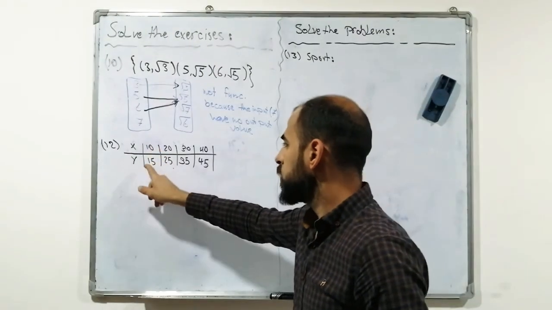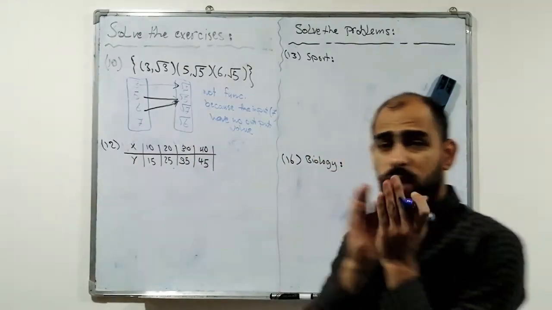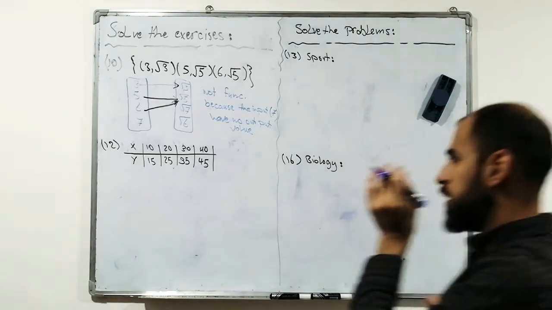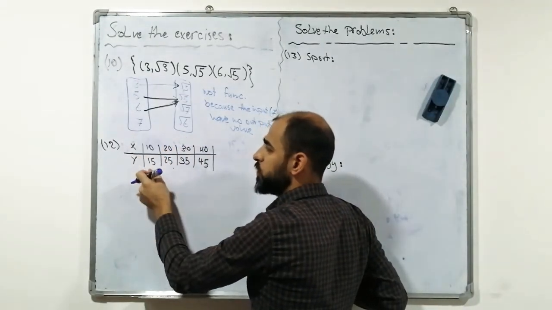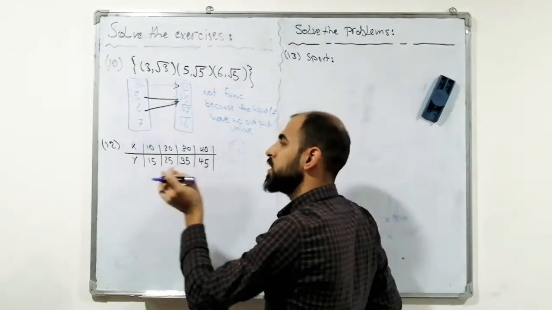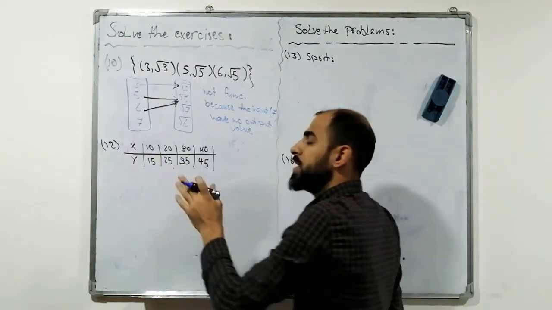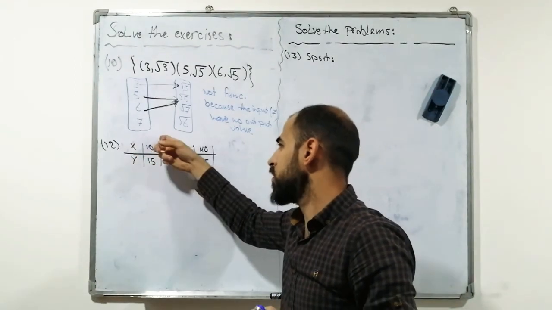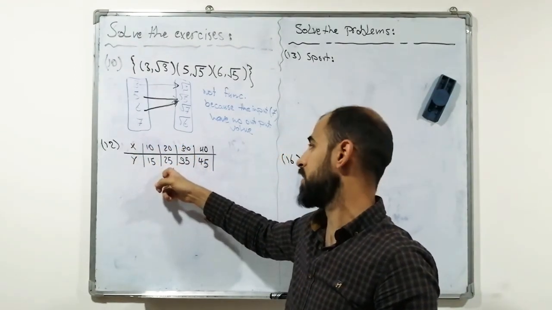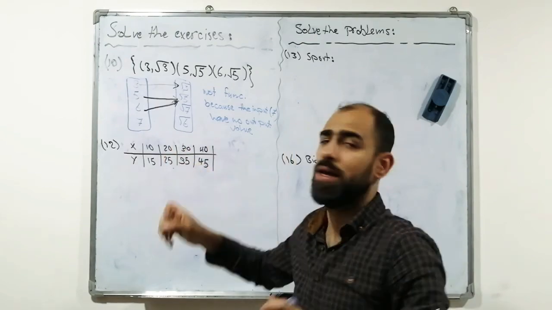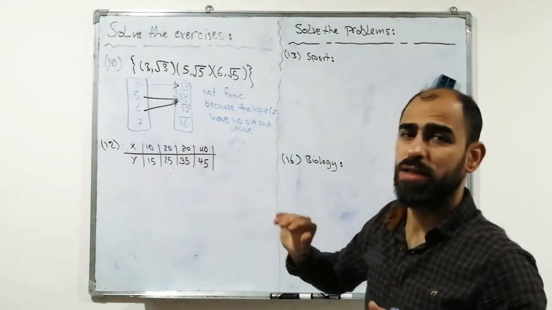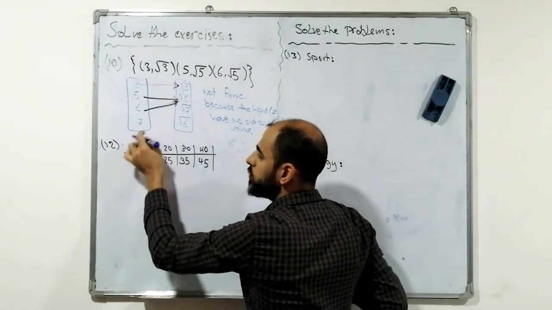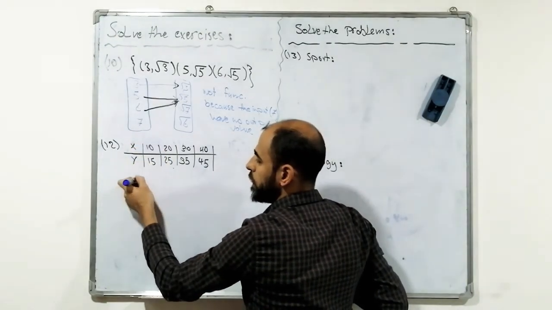Here we have input with the output value, input with the output value. We have to make a function formula or function rule such that if we substitute the input value, we get the output. The function rule must be one rule applied for each input value. It means the rule we find must give an output when we substitute the first input, an output for the second input, the third gives us 35, and so on. One rule must apply to all input values. It cannot be that the rule for the first differs from the rule for the second.